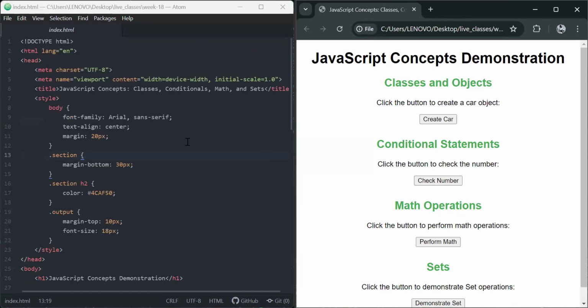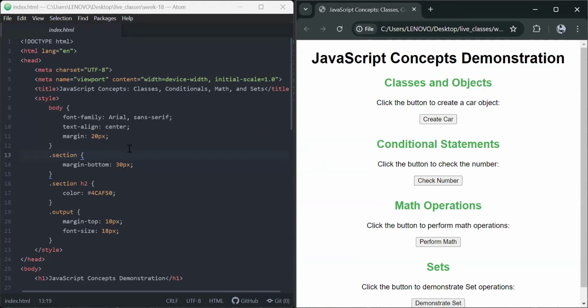And today we're going to look at JavaScript concepts like classes, conditional statements, maths, and sets. Now, in the class lesson, we have looked at these topics. So today, like we usually do, we're going to use these topics to create something on the web page so we can see how they are used.